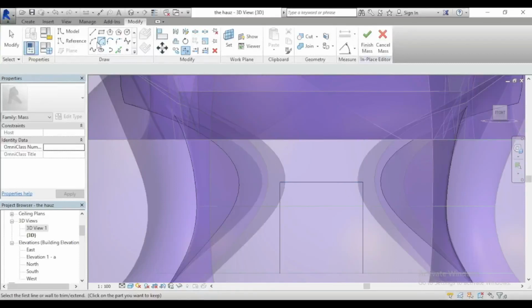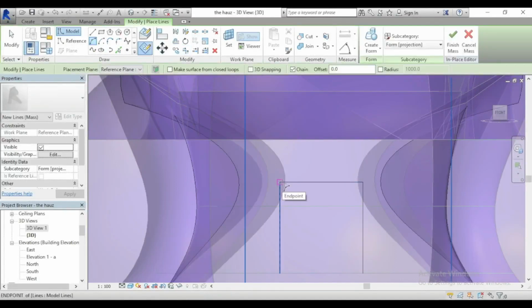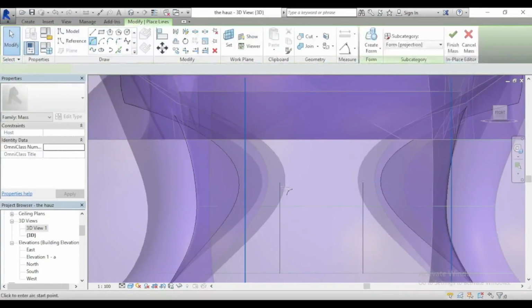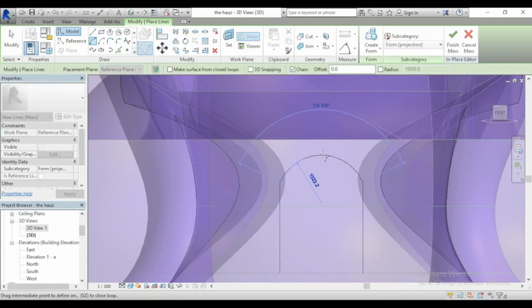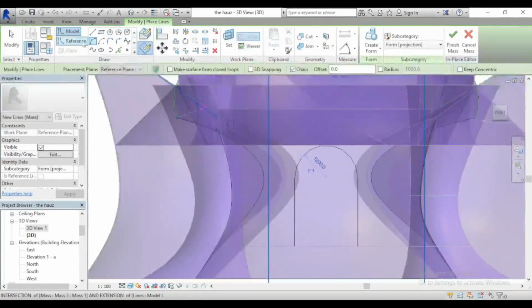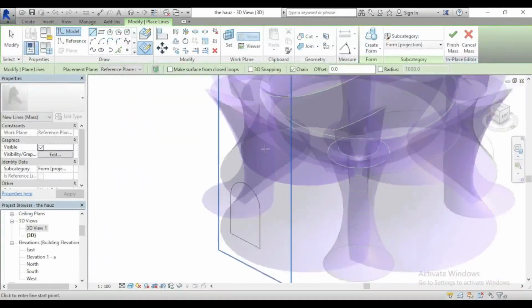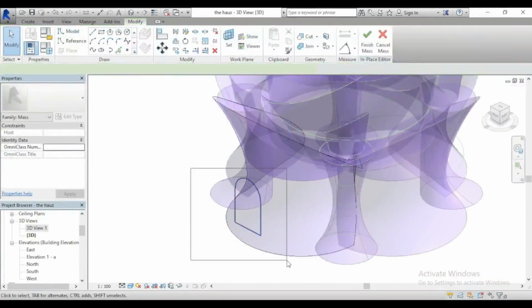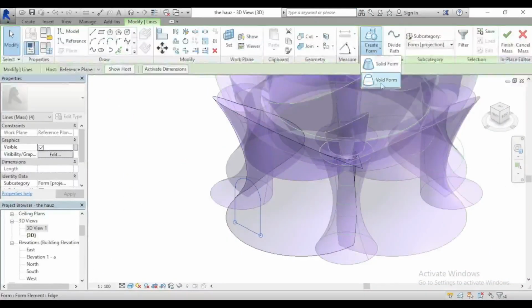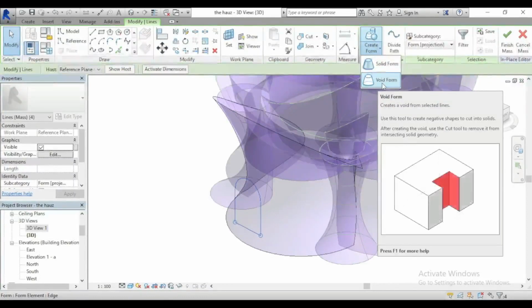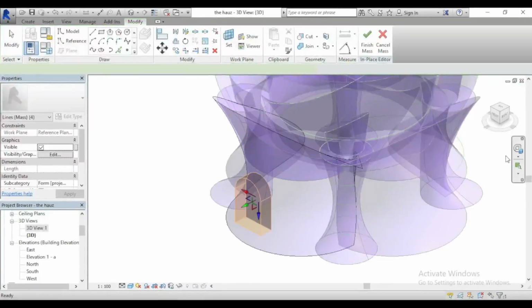And then create an arch. I want the opening to have an arch, so I'll create an arch at the top and then close the bottom. So basically I have my profile, and I'm going to use it to create a void form which will cut through the object, this component where my entrance will be.